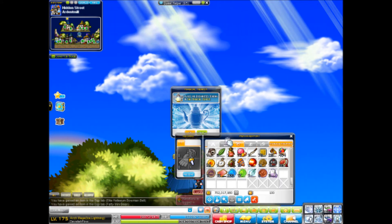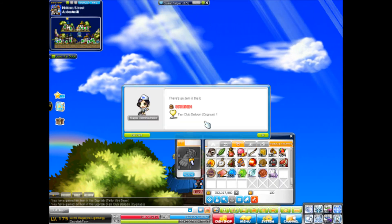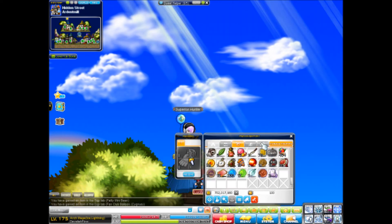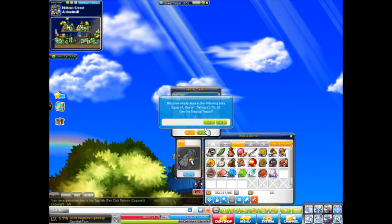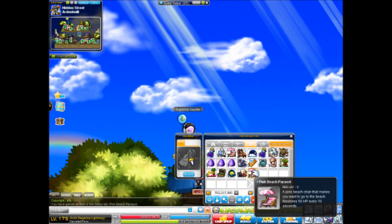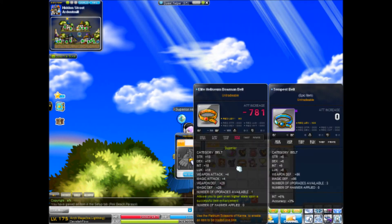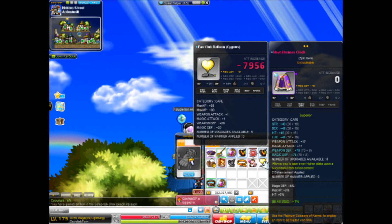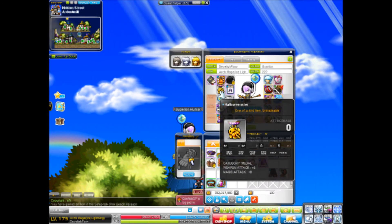I only have two left — come on, at least one Root Abyss item. Van Clef Balloon — that is a bit cool, but I don't know. Mond and Pink Beach Pears... Well, I guess these two — this is a really cool cape, I should probably take this off.